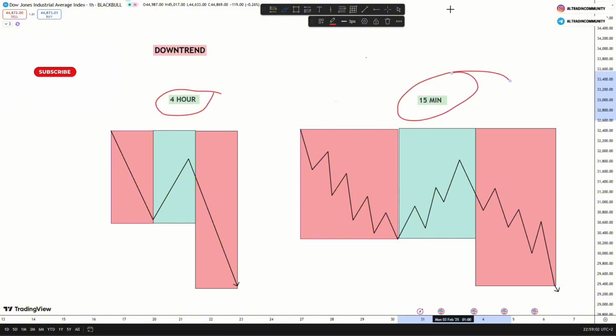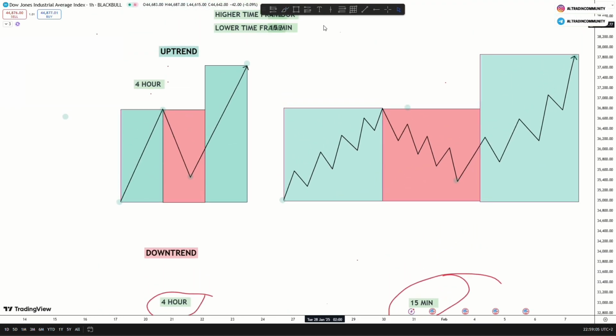You saw that the same up move is happening in the 4 hour as well. So I'm going to give you an extra tip. For the week, what you should do is keep the 4 hour. Maybe if you have chosen the 4 hour as your higher time frame, the next thing you need to do is focus on that 4 hour in order to create your bias, which means that if the market is going up in the 4 hour, you should look for buy side entries on the 15-minute.